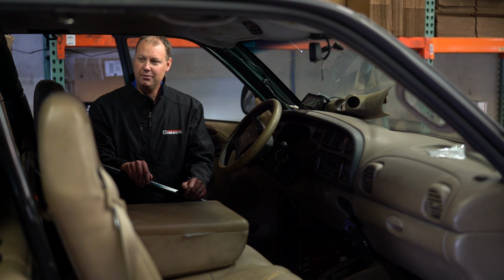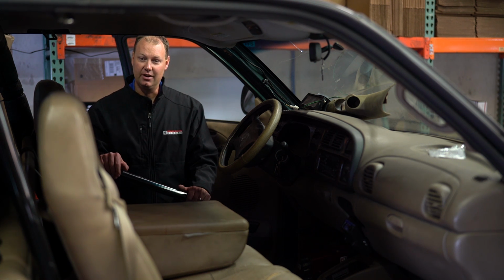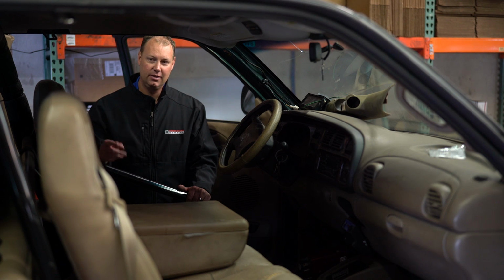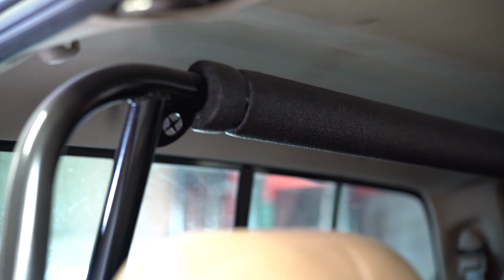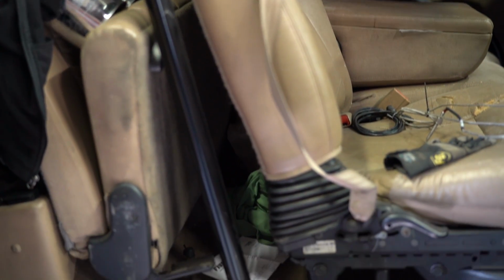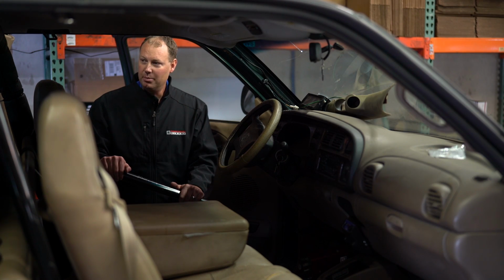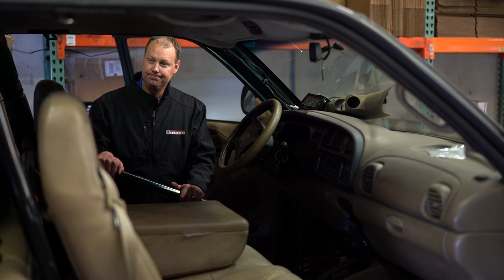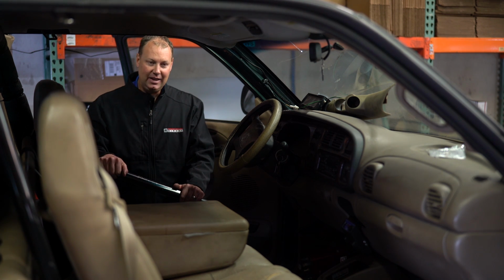All right, welcome to the beautiful inside of this beautiful truck. This is another thing I've butchered up over the years. Starting off with the big black roll bar. In order to go faster than 11.50, you have to have a roll bar in your car. 11.49, they'll boot you off the track. 11.50, you're safe. You hit 11.49, you gotta have a roll bar. Not a roll cage, they're different. Just a roll bar. So we built this bar, it's removable, so it's really cool. So I can take it out when I'm not racing and put it back in.